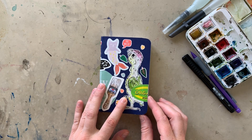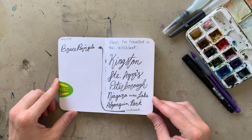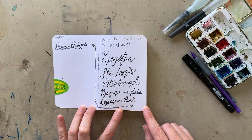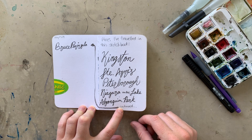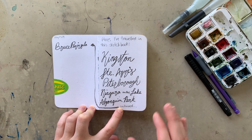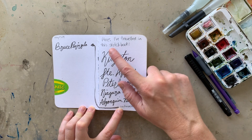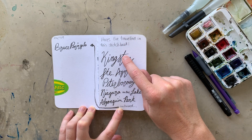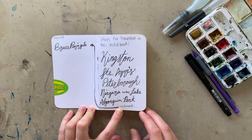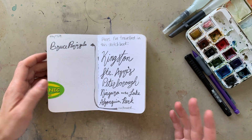This is how I decided to treat my first page in this sketchbook — I think I did this in my last sketchbook as well. It just makes for a really easy thing to do: list all of the places that I've been in the sketchbook as I go along. I started this journal May 23rd, 2019, and this covers my entire summer basically.